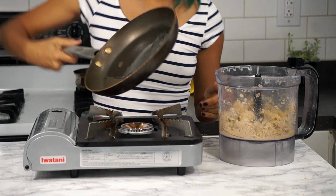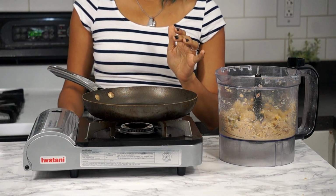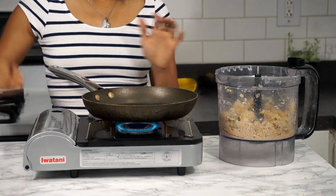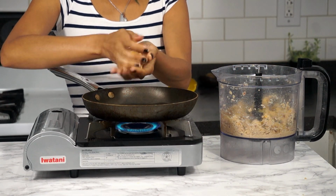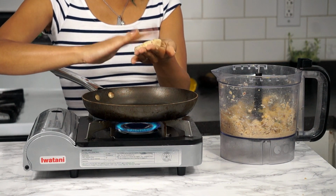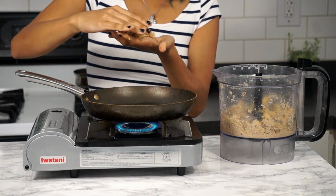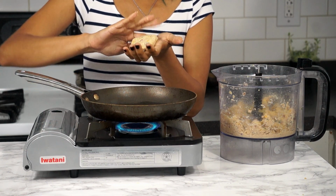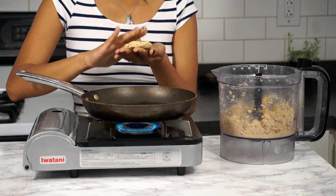Alright, so next thing we're going to do is put 2 tablespoons of vegetable oil in the pan. I'm using vegetable oil because you don't want to use olive oil if you're going to cook on high heat. And then we're just going to go ahead and start forming these. You can use an ice cream scoop to make sure that everything is nice and uniform, or you could just make them like that. You want these to be a little on the thicker side. You don't want them to be too thin, because then they'll break apart a lot easier. And not to mention that crab cakes are usually thicker in size.